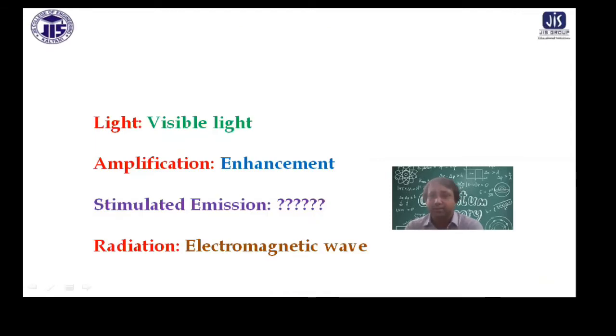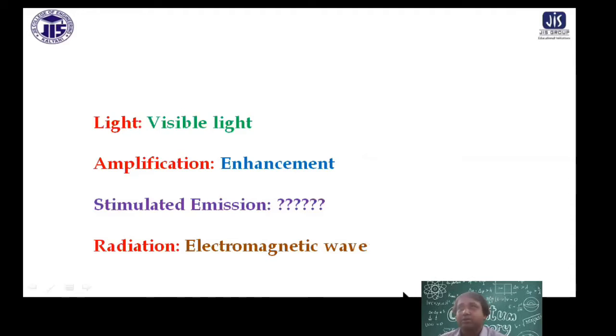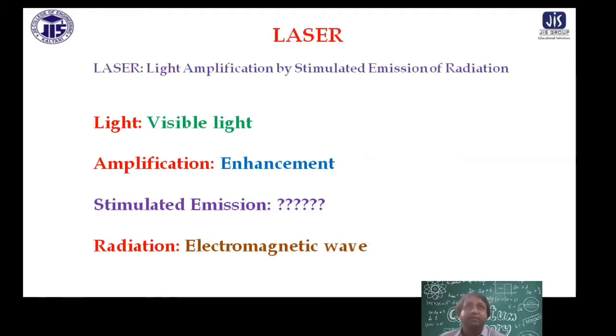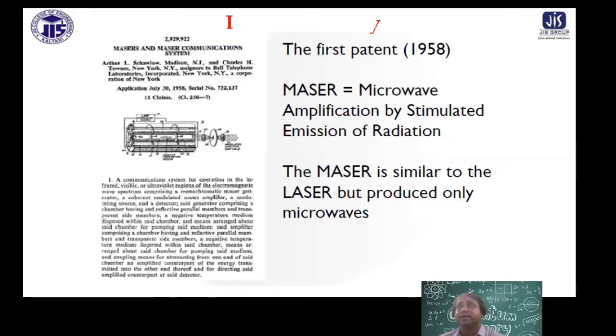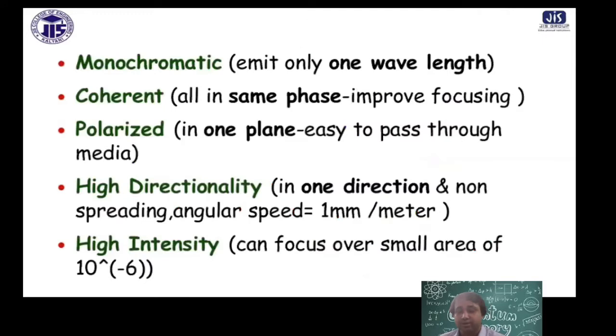Now, just to make a quick go through the topics I already discussed. This is the light amplification by stimulated emission of radiation, and it's a Nobel Prize winning idea, the laser, because it is a very special kind of radiation. Unlike normal light, it is highly monochromatic. It's highly coherent, highly polarized, that means all electric field vibrates in a definite direction. Highly directional and highly intense. So all these are good news about the laser.